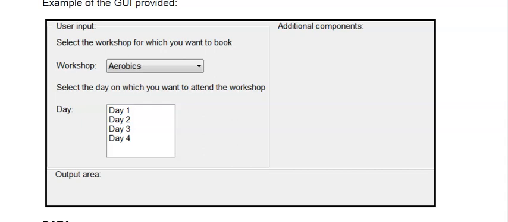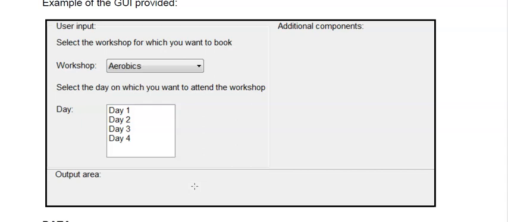You will see that the GUI they provided you had space here for you to add components for the output, error as well as some additional components. All I needed was 3 buttons to add here. But what I want you to do is add a rich edit to the output area, as that is more complicated to display in than our string grid, so it would be good practice for you, and my video is going to show you how to display using a rich edit here.